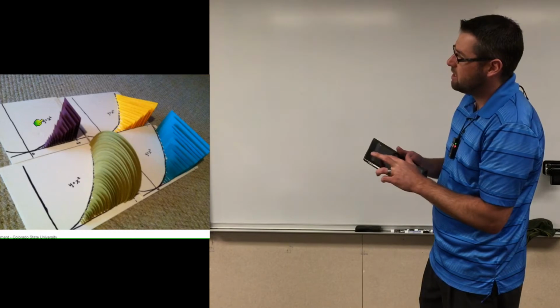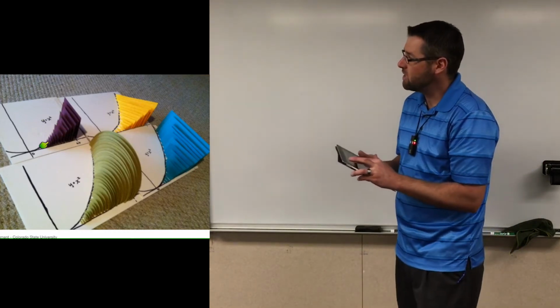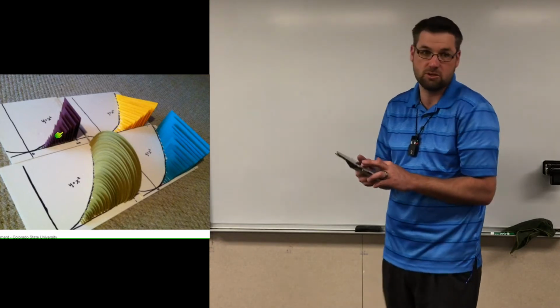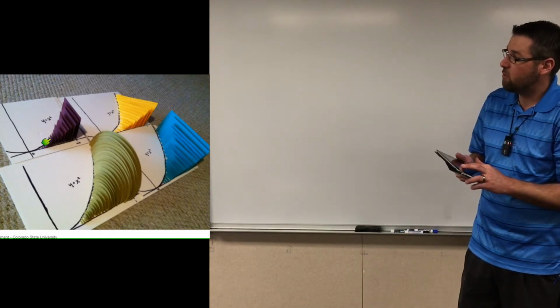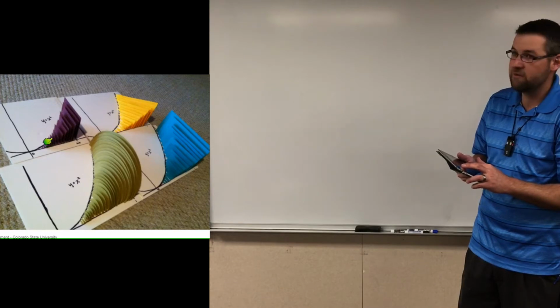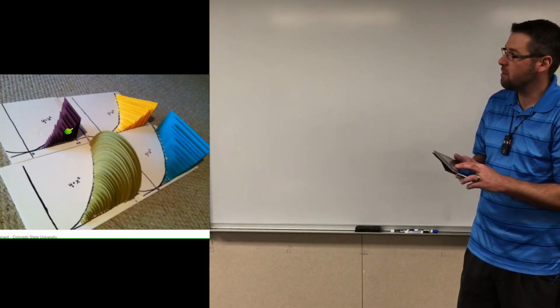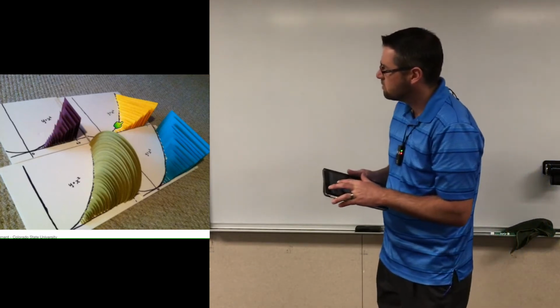In this, what are the cross-section shapes? They're squares. And so what they did was they cut out a bunch of squares. How did they know to cut the squares to a certain size? They would figure out the distance from the x-axis to the curve, and that would be the base of the square, right? And then the height would be the same value. And so they cut a bunch of squares that had different sizes, and obviously as the function increased, the squares got bigger. Here they have triangles, right?